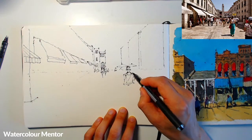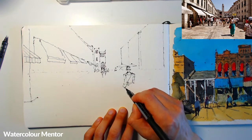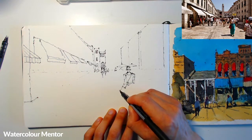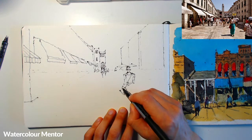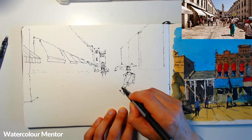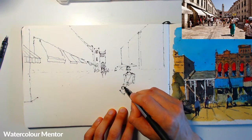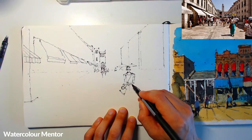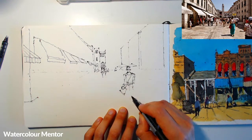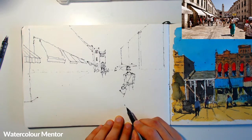And it looks like there's a kind of bag holding onto as well. So it sticks out the side here. So look at it as just shapes. I mean, just look at that as a rectangle on its side, little handles or something like that here. This is the part of a dress there. So we just sketch in a few little bits and pieces, and I know it finishes around about here.